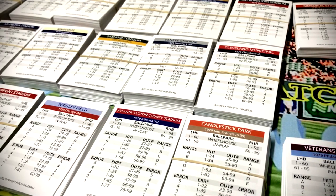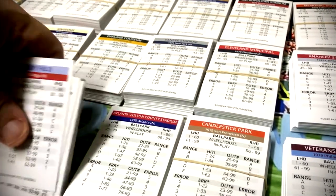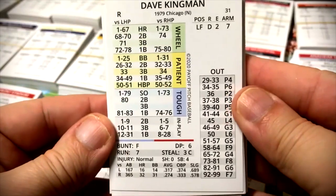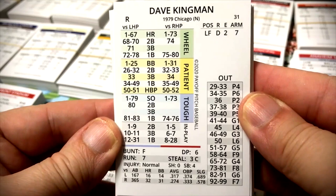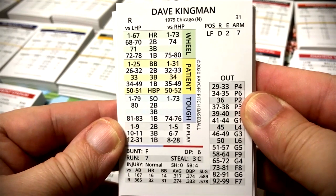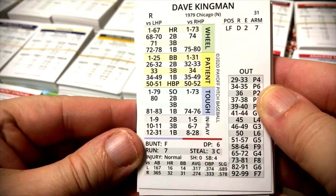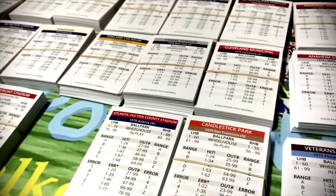And then we're moving right along briskly here. And one of the guys that had a really great card, got to go to the Cubs, oddly. And that is Dave Kingman. Versus lefties, check out the wheelhouse. 1-67 is a home run versus lefties, and 1-73 versus righties. And there you go, down there at the bottom of the card is what he did. 317 versus lefties and 274 versus righties.